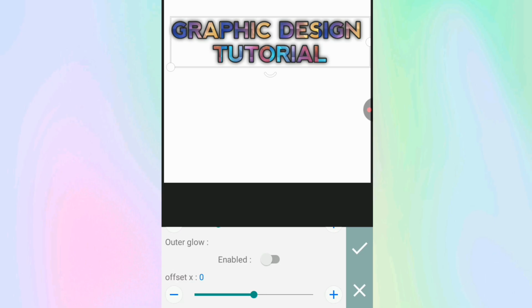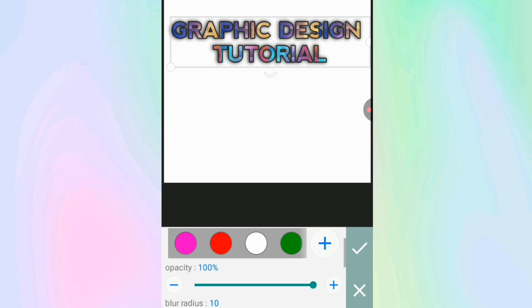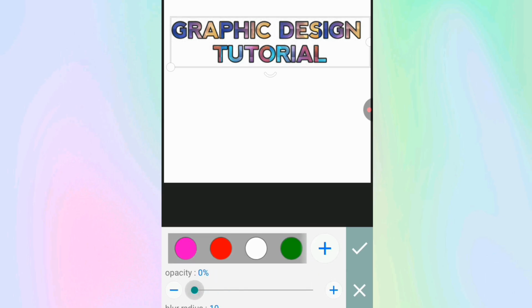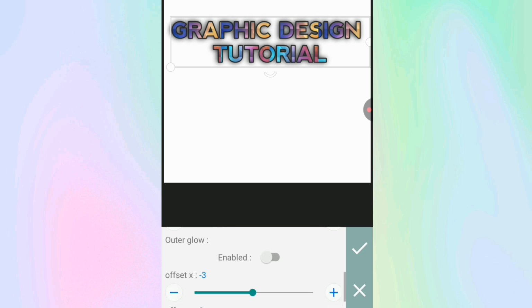You can see the shadow of our text. We can determine how we want it to show by increasing and decreasing the opacity, and we can decide how we want it to blur by increasing and decreasing the blur radius.